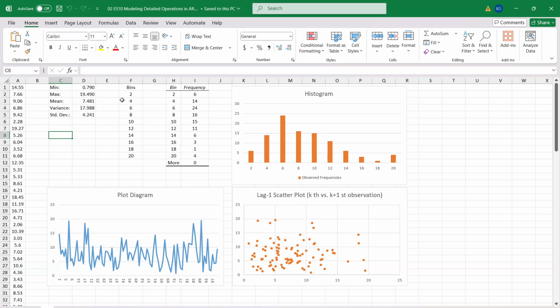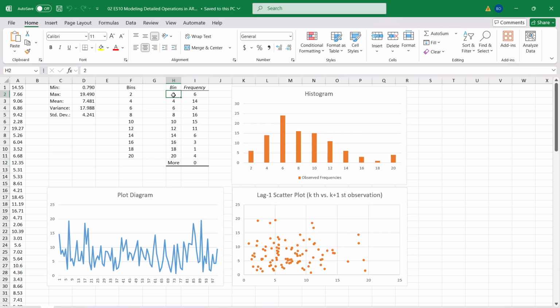So we have 10 bins here, and what should be the intervals for my breaks for bins? We can find it by range over the number of bins. So assume that my maximum value is 20. So 20 over 10 is 2, right? So my breaks can be in increments of 2: 2, 4, 6, 8, up to 20.